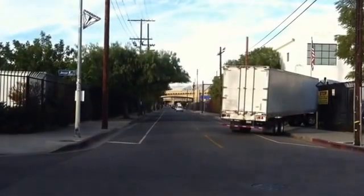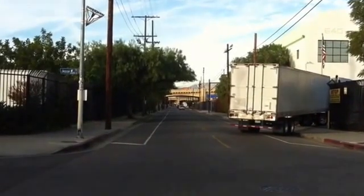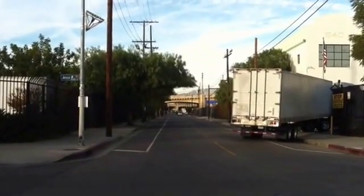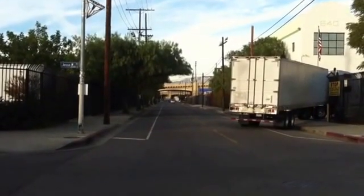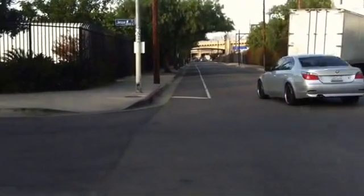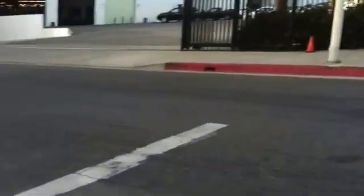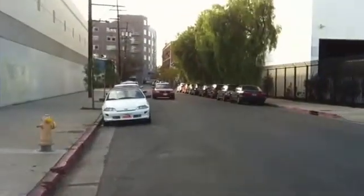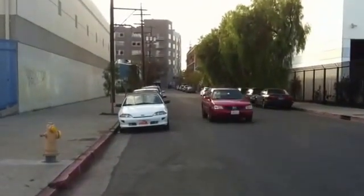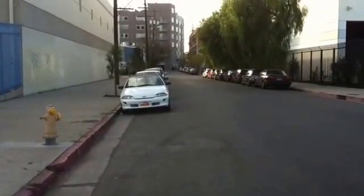Here we are looking directly north, and in the center of the picture you can see the viaduct, right where the bus just went over, and that's going to come down, that's going to cut off traffic. And my concern is, where is this traffic going to go? And I believe it is going to get up here, and it's going to head down Jesse, and it's going to empty out on Mateo, an intersection with 1 stop sign and no crosswalks.